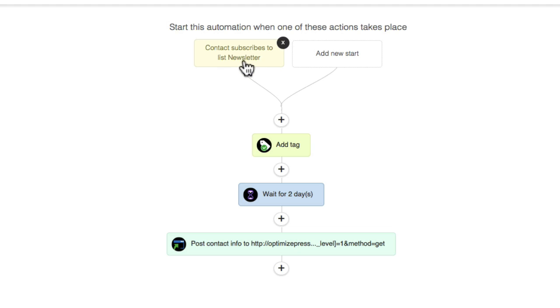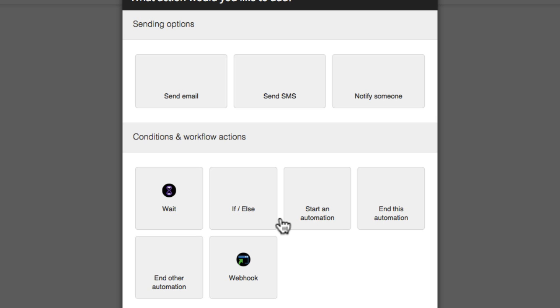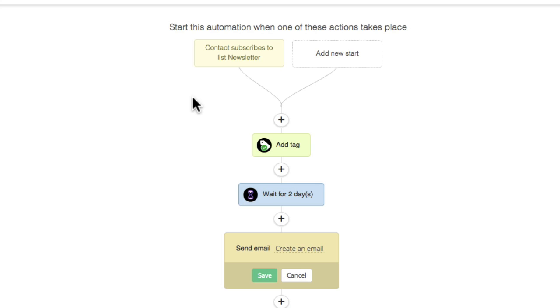So you see here, I've got a start process, and it means once they start and they get subscribed to my newsletter, I've chosen to tag the lead. So I could maybe tag them as a particular download or a particular course or a video they wanted to get. So I could apply a tag. And then I've got an option here where I've set it to wait a few days. And then I could add in another option to say, right, I'm going to send them an email. So I choose send email. Then I create the email and go through the process of getting my template and things. So this is the second way that you can send your follow-up emails.